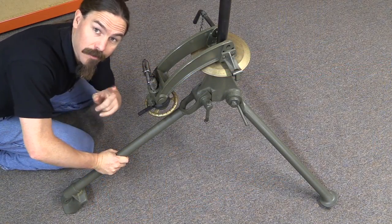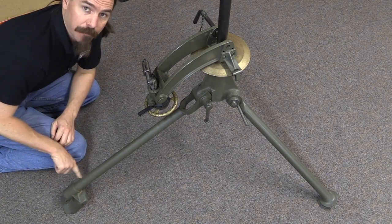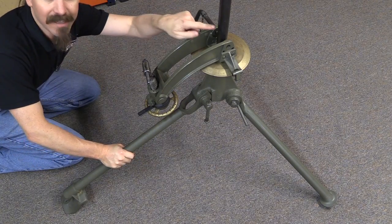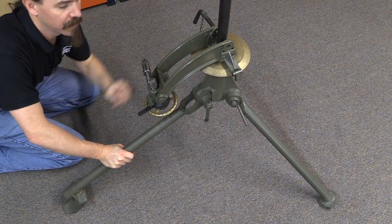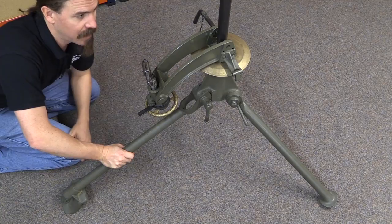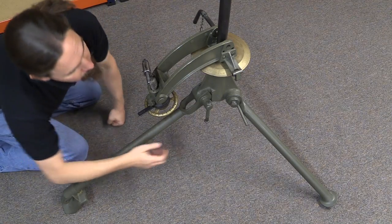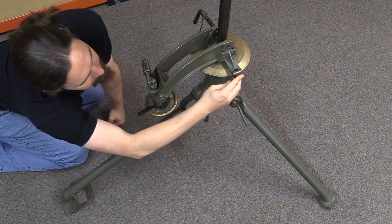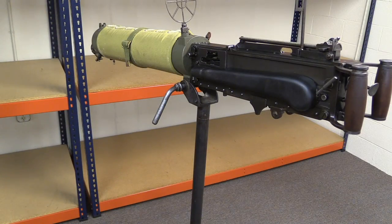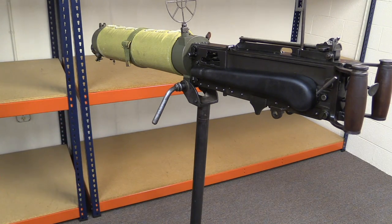As for the tripod, there are a number of changes. First, all three legs were replaced with longer legs. This rear leg has a much bigger rear foot on it, and the rear leg tube is hollow to accommodate the anti-aircraft extension. They also replaced the standard brass azimuth indicator with a much bigger one, graduated in mils, making the gun easier to work with. They added a tab to the outside as a measure so you can keep track of exactly where you're positioned. When the gun wasn't being used in anti-aircraft mode, the whole extension leg comes off and gets stowed in the rear leg of the tripod.